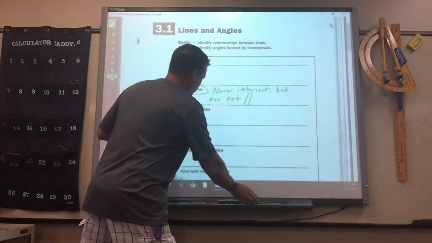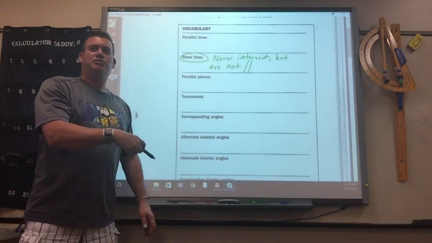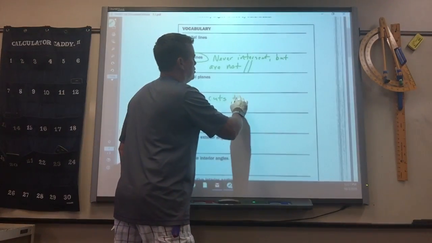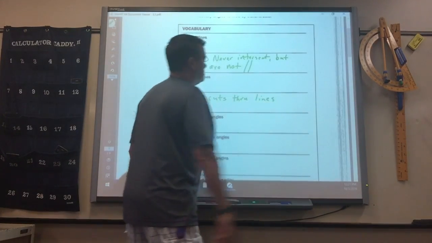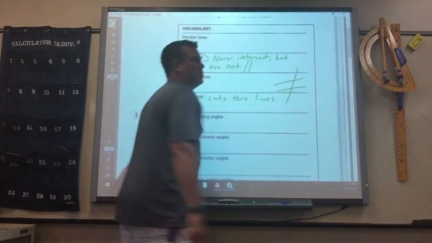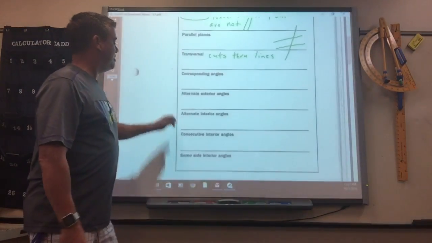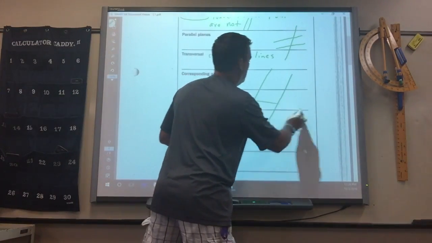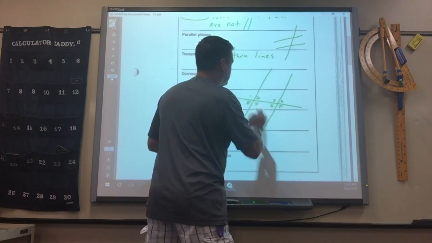Okay, remember what a transversal is? Transversal cuts through the two lines, yep. Actually it doesn't have to be just two lines, it could be 3 or 4. So remember, most of the time what we'll be dealing with is a picture like that. The transversal cuts through there. What's consecutive interior? Oh, that's on the same side. Right. So 3 and 6?